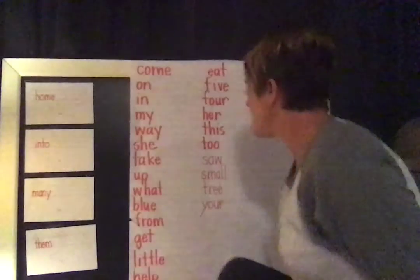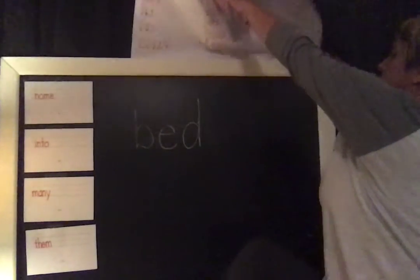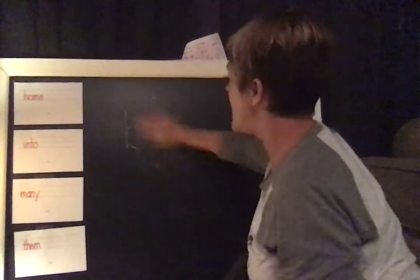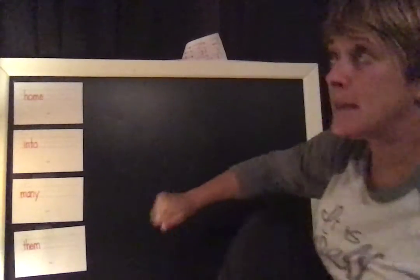Okay, now let's work on some words with the short U sound. I still have last week's word up here. Let me get my chalk real quick. So we're working on words with the short U sound. All of our words are going to have the lowercase U in the middle. Let's do the first word, hut.